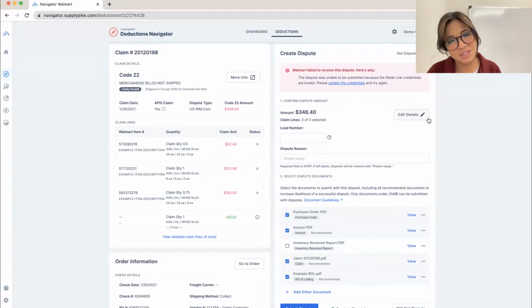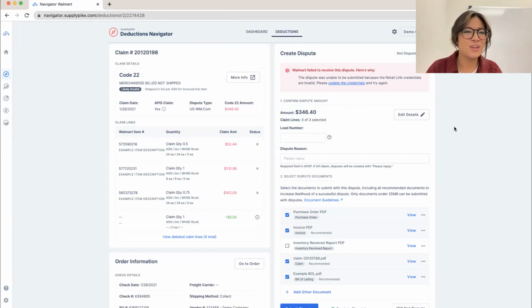So you have to have all of your data, all of your documents ready to go for every single deduction that you receive. And then Walmart reviews it and goes, oh yeah, our bad, we should have paid you for this. And then they'll pay you back. So on average, it takes suppliers 25 to 30 minutes to get the data, do the research, hey, did we really short ship this? Was this really returned incorrectly? Whatever it is. And then basically go into Walmart's portal and key it in and send it off.